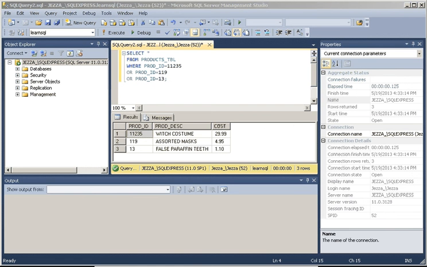Exercise 8 is rewrite the queries you wrote in exercise 7 using the in operator. Which statement is more efficient? Which one is more readable? So, let me get there. So I wrote this.